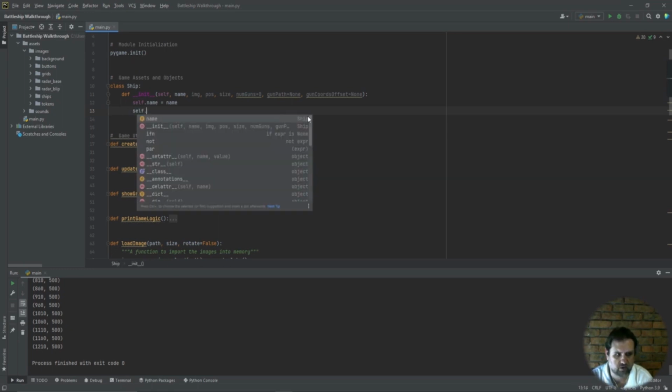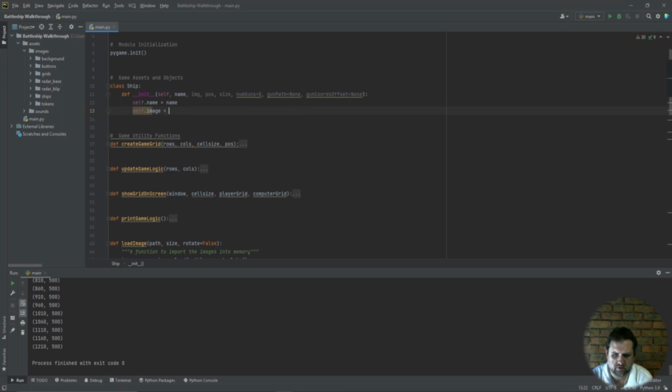Let's call this self.vImage, or vertical image, equal to load image. The path is going to be under the assets, images, ships, battleship. Okay. Load image. The path will be image.